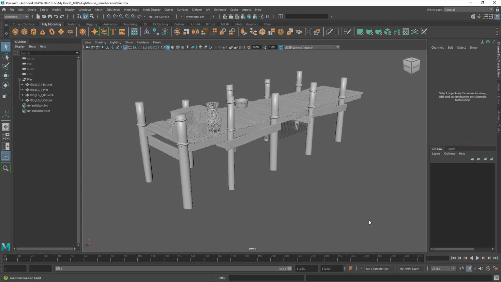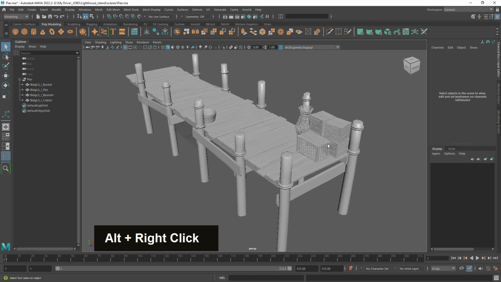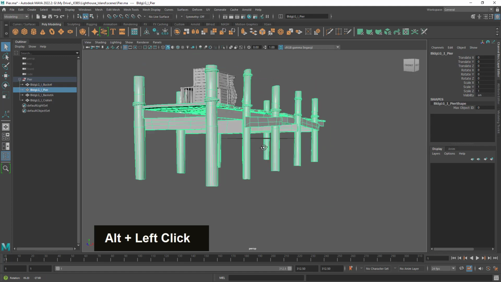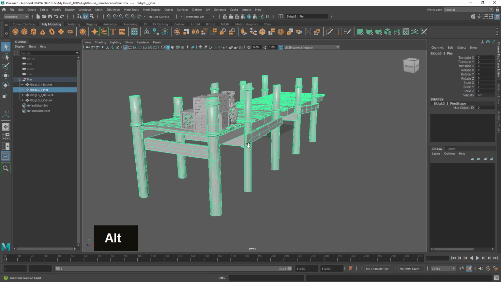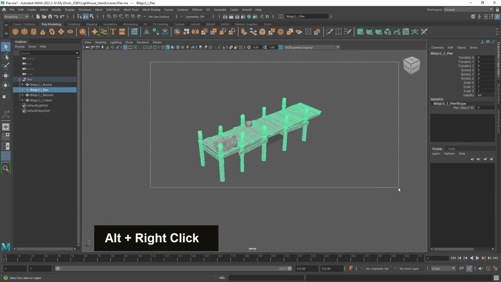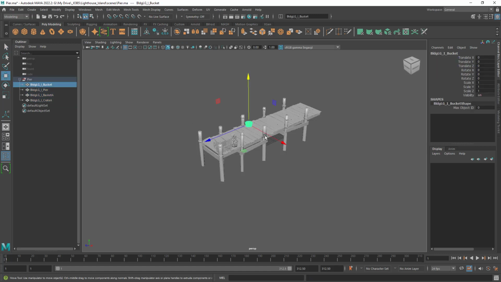Here I am inside Maya, and this is one of the objects that I would like to bring into my final scene. And this is a pier. As you can see, I have a bunch of objects. They are very well modeled and ready to be used inside my project, and I modeled them using exactly the same techniques I've been showing you over and over. And what I did is, of course, center pivots, delete history, freeze transformation. The center pivot is not necessary, but I like to do that, just in case I have to move one specific object in an individual way.